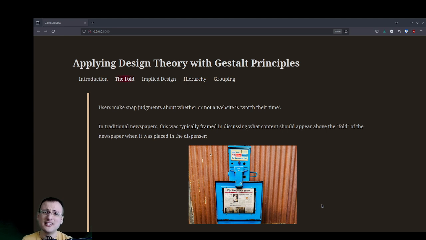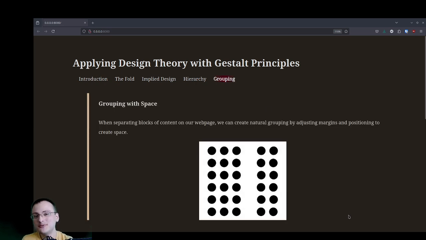So that is the big takeaway for grouping, is that sometimes less is more, and if you're trying to create a group, it can be enough to just create a little bit of space rather than always needing hard lines. As I mentioned before, there are more Gestalt rules that are definitely worth looking into. Some of them get really complex, a little bit more than we would tend to do in a website, but there's a lot of material there that can really help you inform your design.